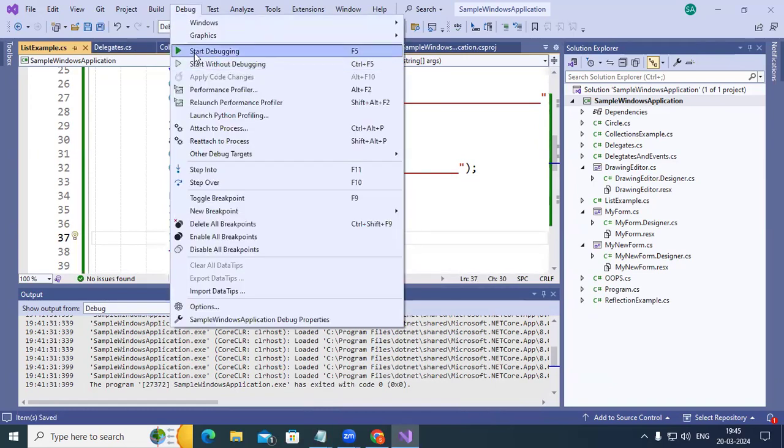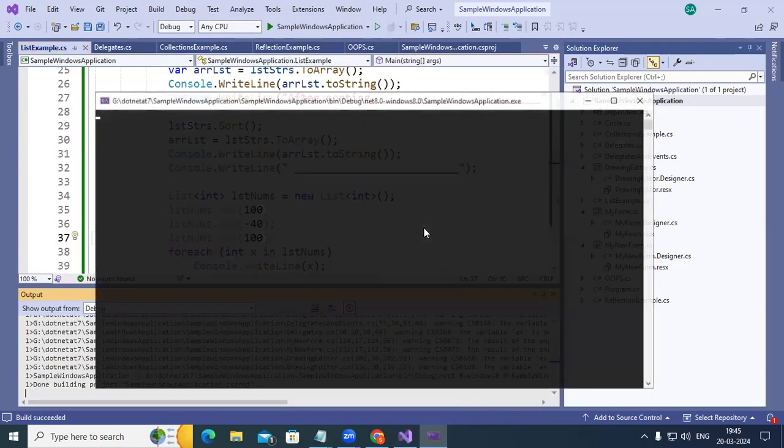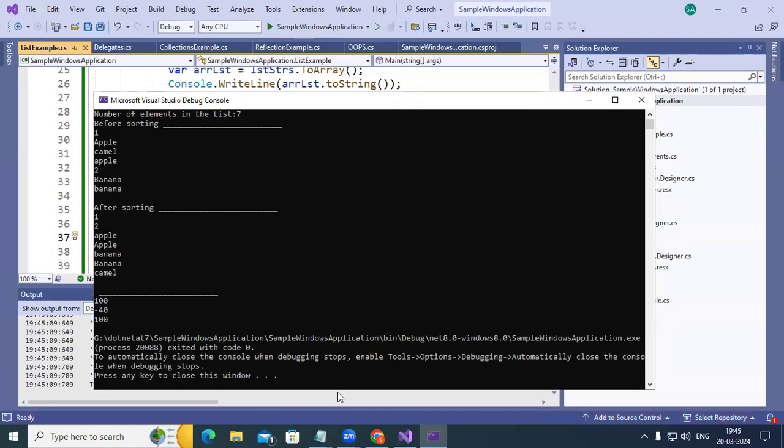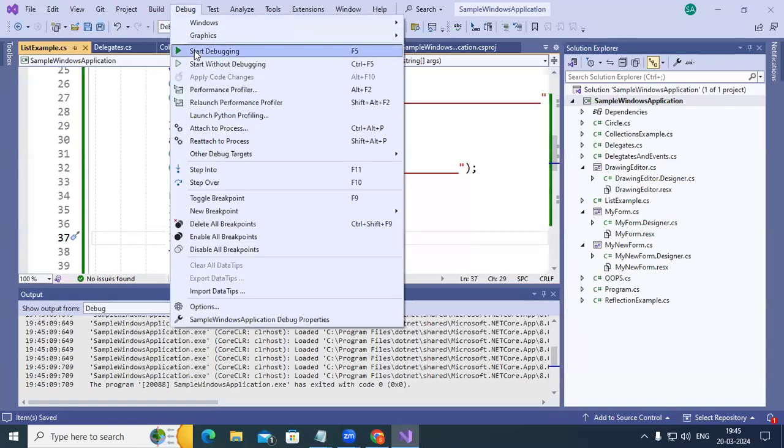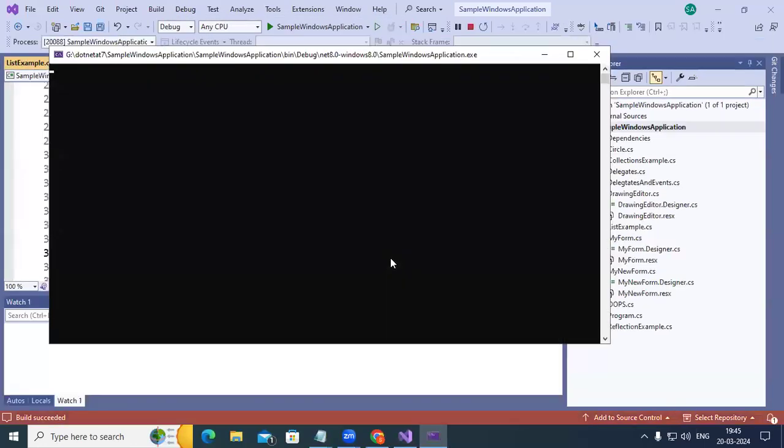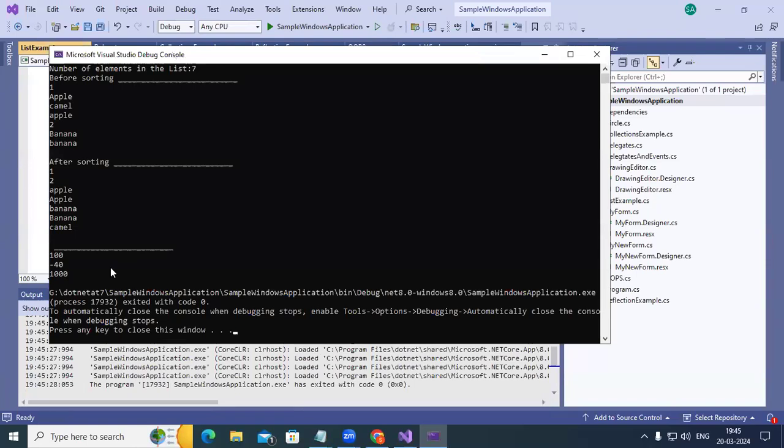So what result do we get? See in this, 100, minus 40, 100 only it is printing. How much did I add here? I should add 1000. Now it should print for us in whatever order we added: 100, minus 40, 1000, we are getting in that.